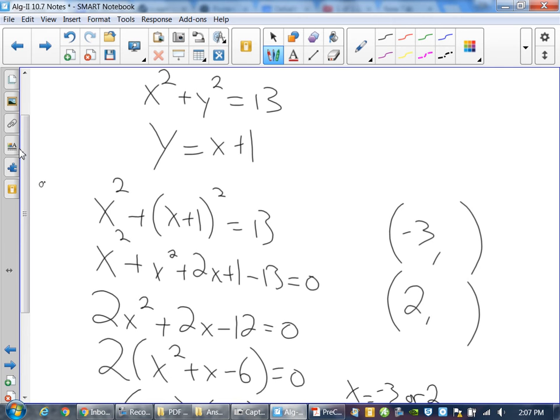All right, what's -3 plus 1? What's 2 plus 1? 3. So those are your system. That's your set of solutions. Your solution set. I knew I did it right eventually. That's where those 2 intersect. Now, graphing these things is completely inefficient. There's no reason to do it whatsoever.